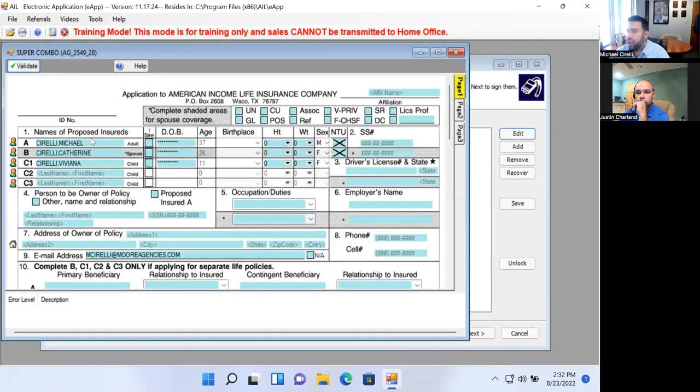Before we go into this, though, and I apologize, I should ask before I close that screen. Any questions on anything in eApp so far? I know you've been messing with it quite a bit, but any questions on anything that we went through? Not yet. I think once I start going through the whole thing and you're catching me on things I might be missing, that's probably where my questions will come.